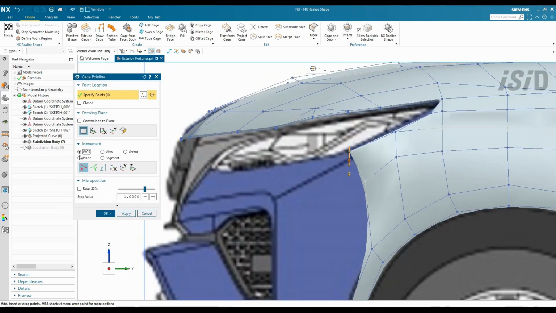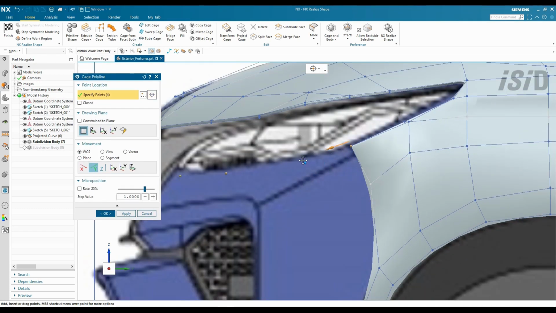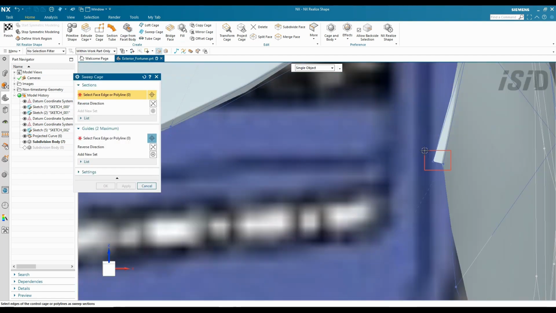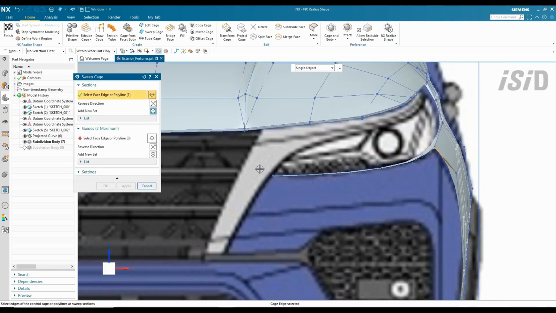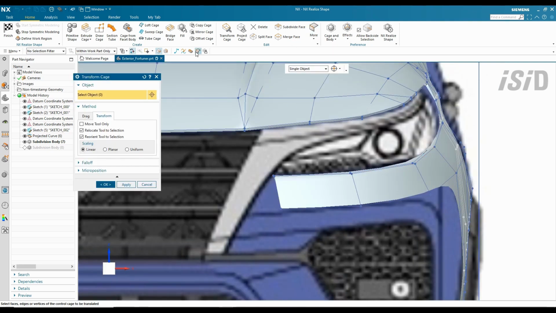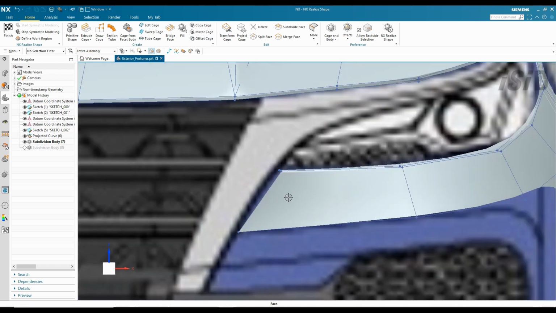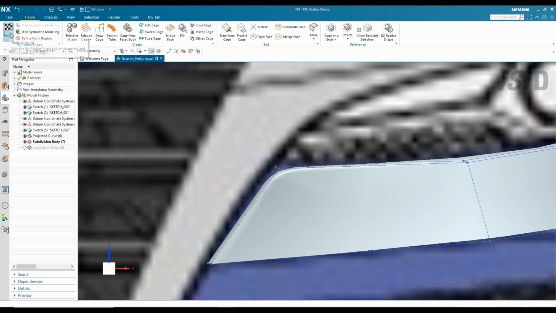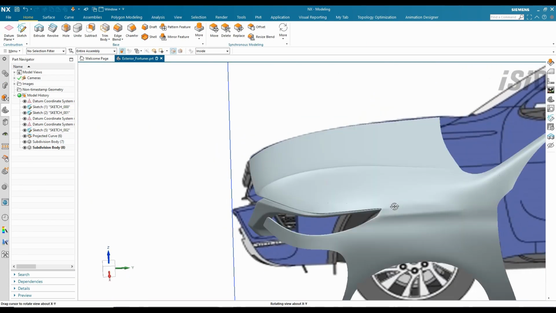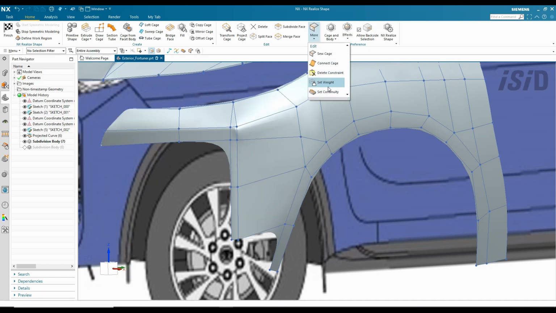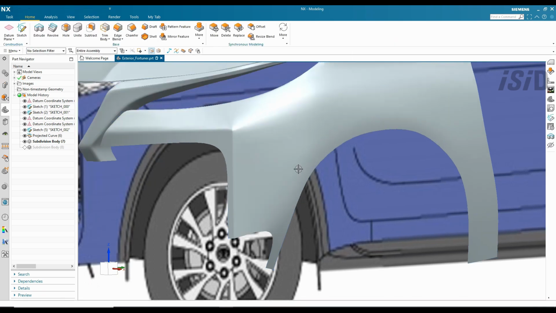And then I continue again to create more surface using cage polyline and sweep cage command. Some refinement using set weight command, and again, continue refining using a combination of sweep cage and transform cage.